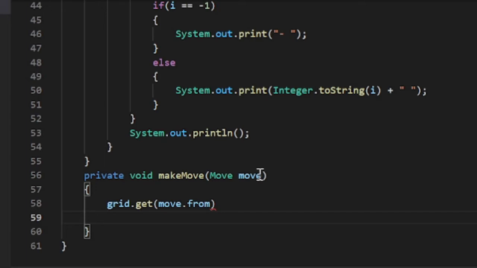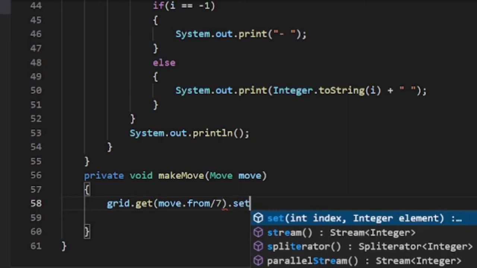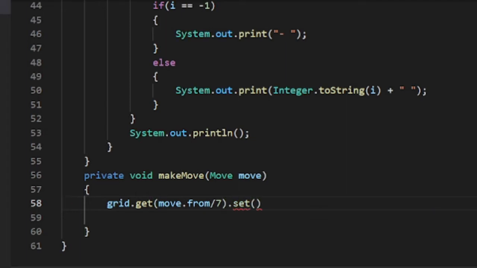So when we say that a move is going to have from location, to location, and hole location, what we are going to do is we are going to take the from location divided by 7, right? And then for us to set a value in a particular column, we need to do a set, and this time we need to get the column value. We just saw that to get the row we need to divide it, and the quotient gives you the row number, and for you to get the column you need to get the remainder.